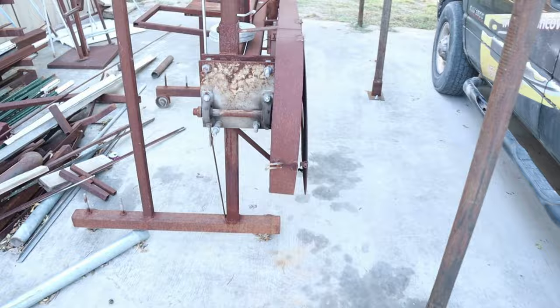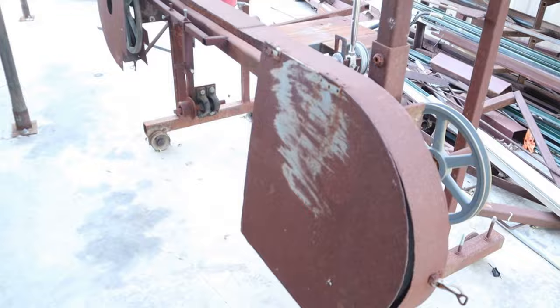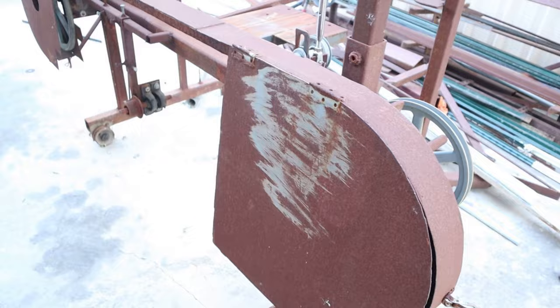This is a shot, the very first sawmill I ever built. We call this thing Godzilla. Now Godzilla has cut many logs. She never got a paint job. And it just kept cutting. And they're probably gonna put this one up for sale once I get the other one built.